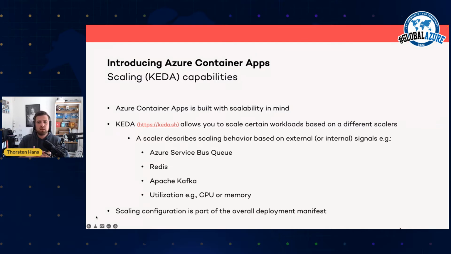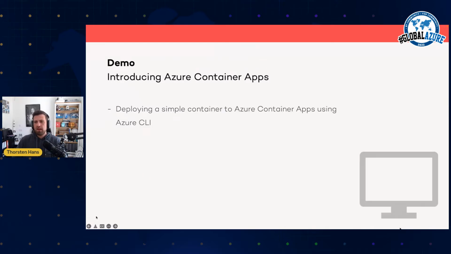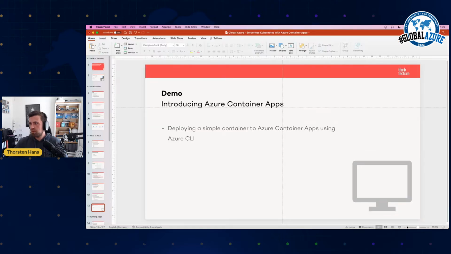metric, right? So, for example, you say, hey, there is a queue in Azure Service Bus. If the queue has more than 100 messages waiting to get processed, then please scale from 1 worker up to 10, right? And so KEDA is able to understand those metrics. You provide thresholds, and then KEDA will scale within those boundaries. So KEDA is great when it comes to scaling within a distributed application architecture. Okay, with that, enough for the slides for now. Let's jump right into VS Code.